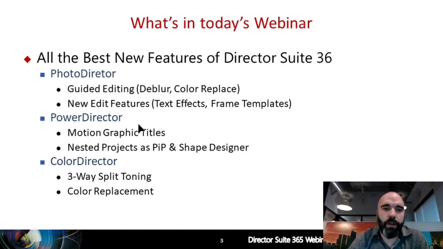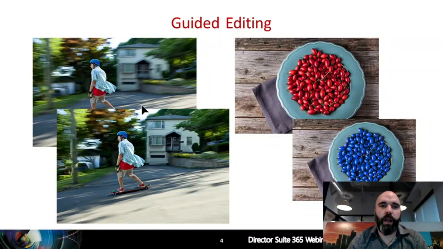For PowerDirector, we'll be looking at the motion graphic titles, which are brand new, and also the nested projects, picture-in-picture and shape designer. And in ColorDirector, we will be looking at three-way split toning and color replacement. So let's just go ahead and jump right in. And the first thing we're going to be looking at is our guided editing.